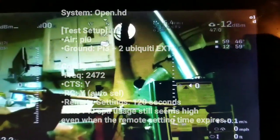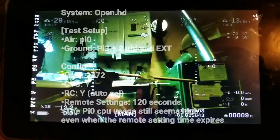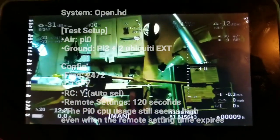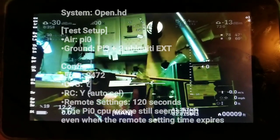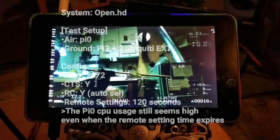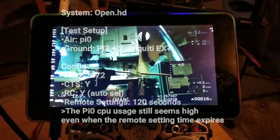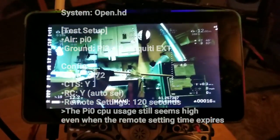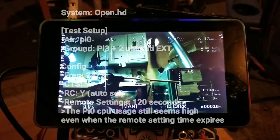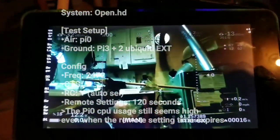CPU usage is jumping to 70%, but we should see it spike to 100% here in about 15-20 seconds. That indicates the end of the two-way communication — your time frame to connect the app and change settings. And then there it goes. Should settle down around 50% now. CPU is still a little high but the packet loss is still pretty good in comparison.